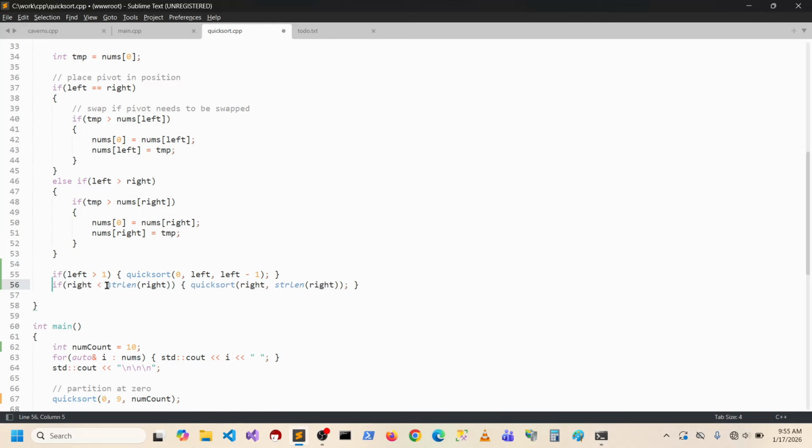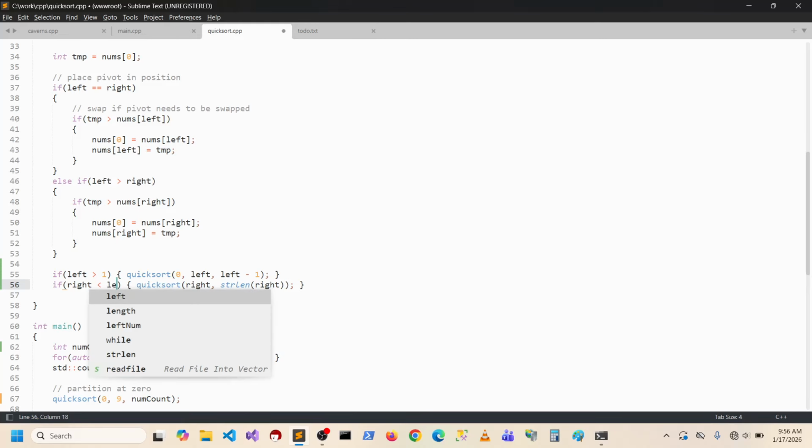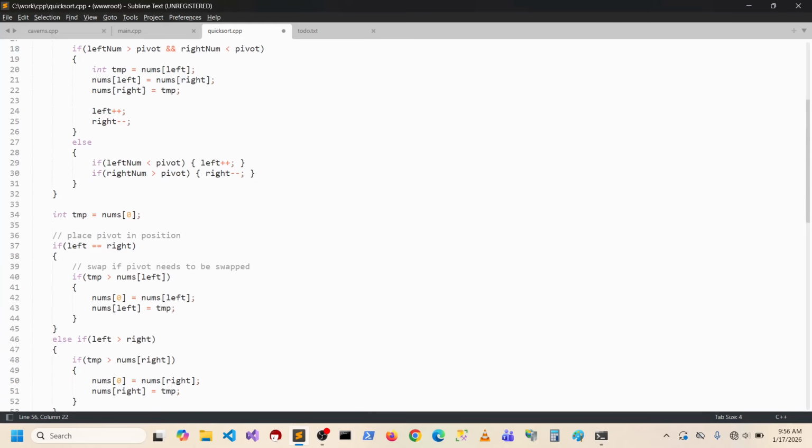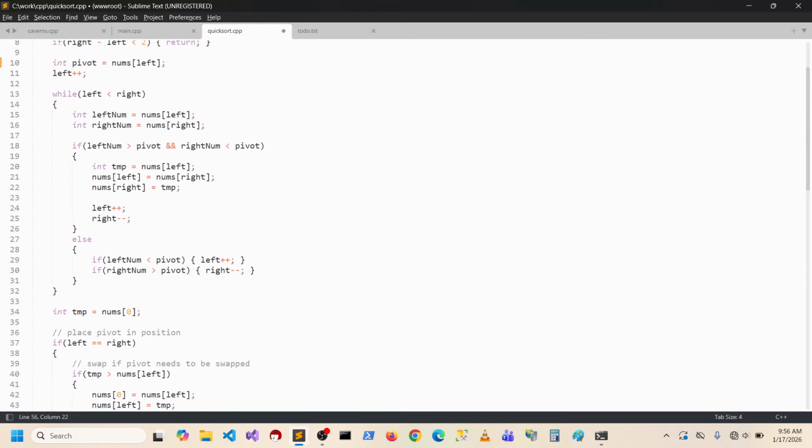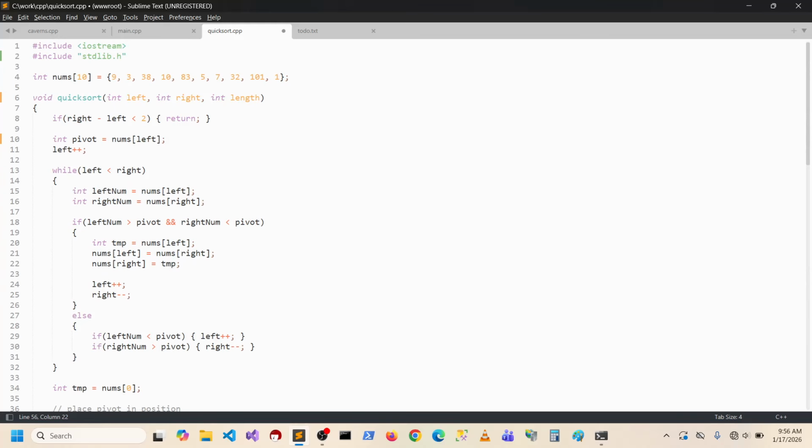Get rid of this. Oh, well. Okay, less than what length? Length is 10, so it'd be less than length minus 1.